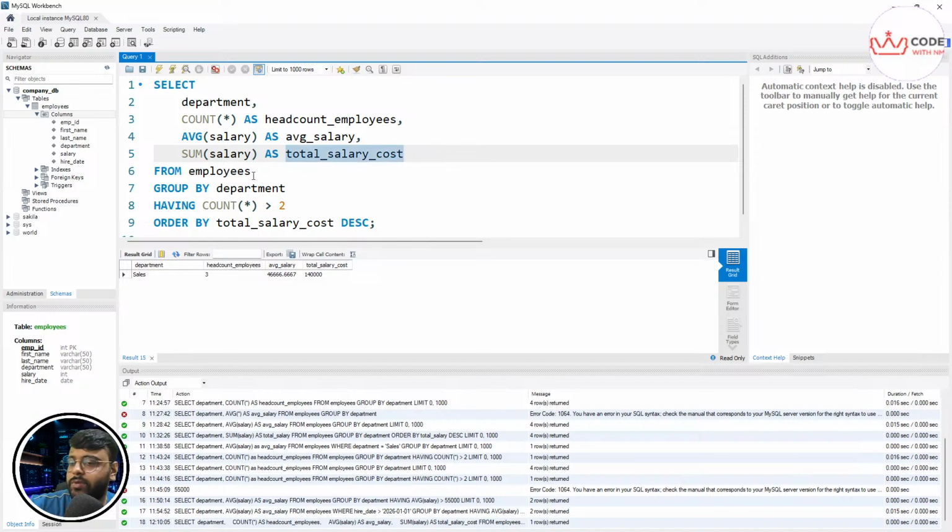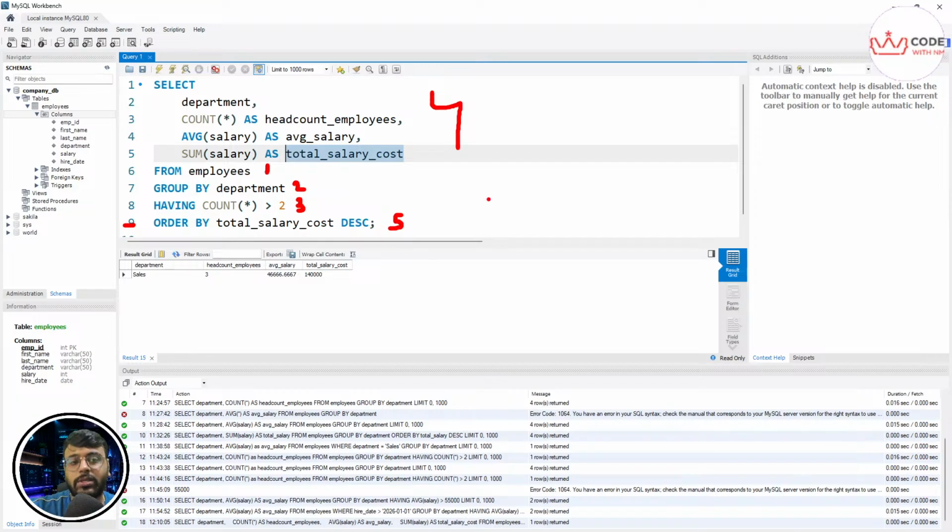Okay, so how will SQL execute this? SQL will execute this first, this second, this one third, this one fourth, and this. So let me write it down over here for you to understand. You see, first this, second this, third this, and this whole select will be 4, and the last, 9th line, will be 5th. The execution flow will be this from SQL, but the writing flow of the code will be in this way only for us. But for your understanding I'm saying this, because in interviews they might ask you this type of question.